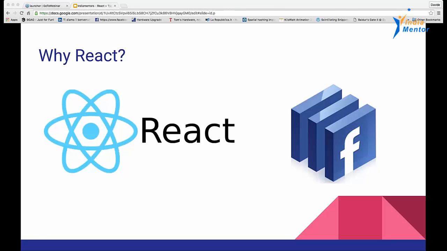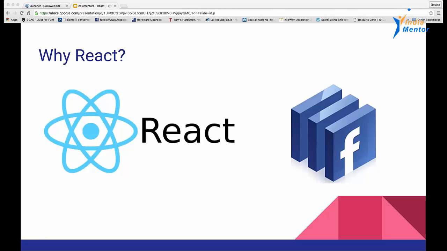Well, why should we use React and not Angular? First of all, React, at least to me, had a faster learning curve. For example, Angular has things like directives, linking, compiling, a very, very complex life cycle. React instead is definitely much simpler. Also, as I told you before, it's a library, not a framework, which means that it's smaller and allows you to include only the features that you really need.